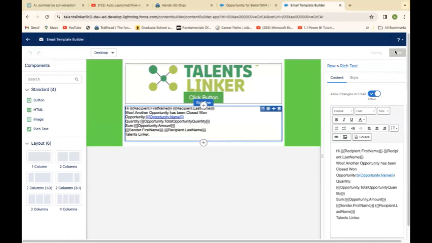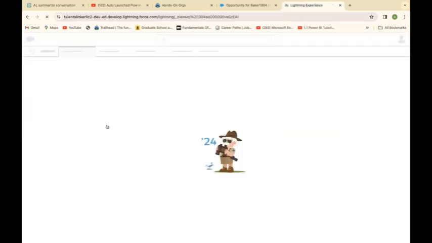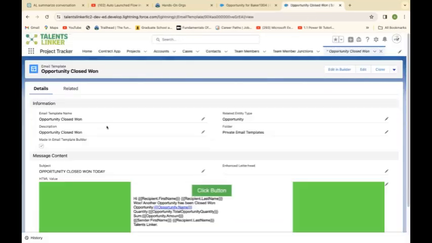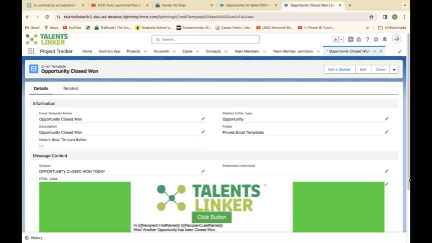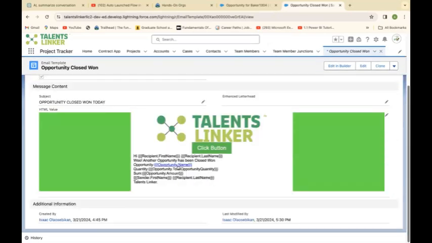Okay, let me save. Then now I go back to where I will configure. This is it here now. You see, it's possible to click on it, but don't click on it yet. You see all those messages, how it's going to look at the front end, my org at the top and all the rest. Everything looks so beautiful. This is the kind of message somebody will get from your company.